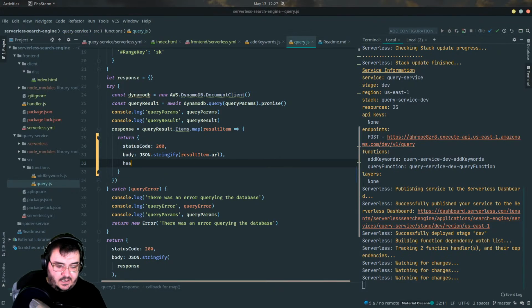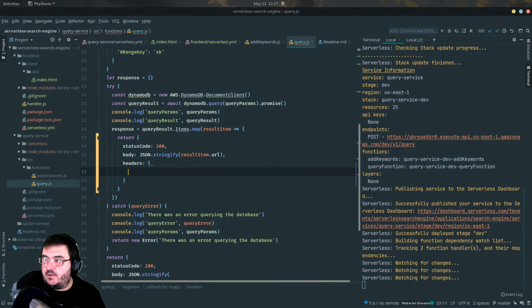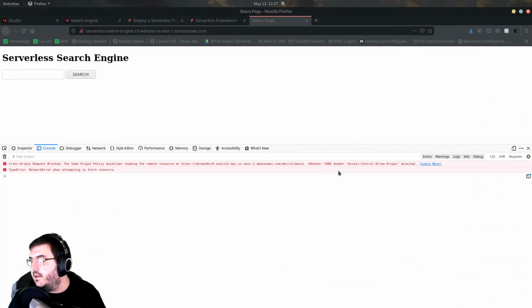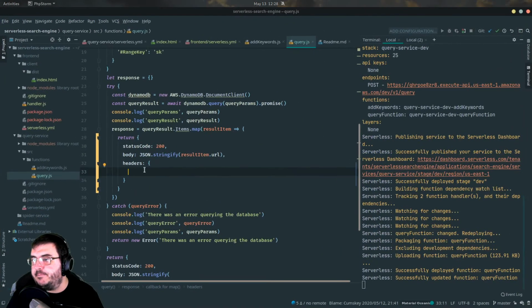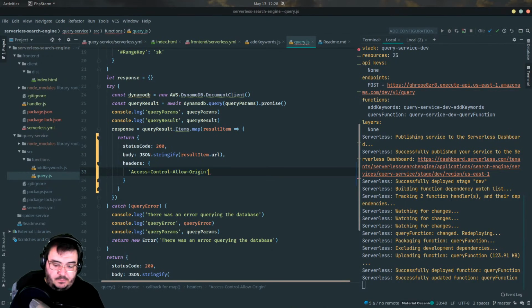And now we want to add some headers. So first things first, let's go ahead and take a look at the header it's asking for. So you can do it this way. If you're doing this for the first time, doing this lets you see what these types of CORS issues that you see are, so you get familiar with why and how to solve it. Access-Control-Allow-Origin is sort of the default one that's always going to happen. So I'm going to copy that header and make sure that I paste that there. And I could put a domain, but I'm not going to. I'm just going to wildcard that for now. I shouldn't have any other headers as far as I can think of.